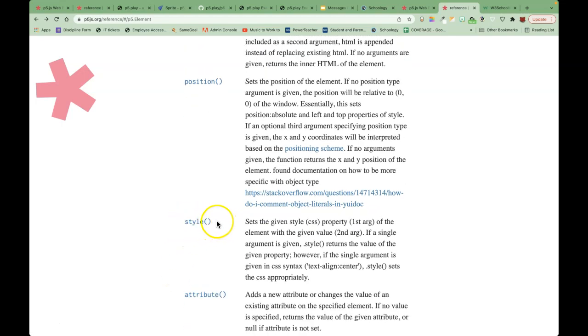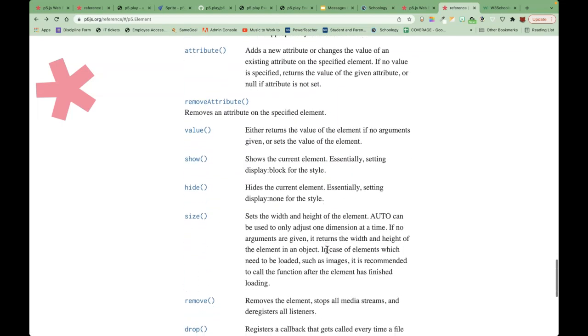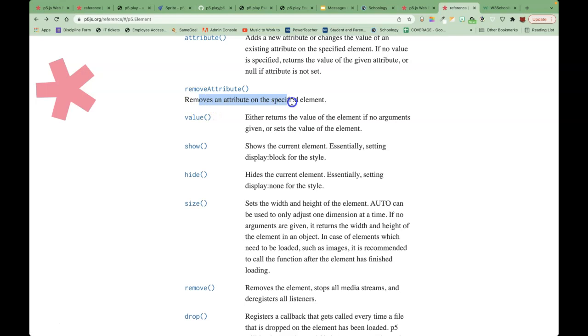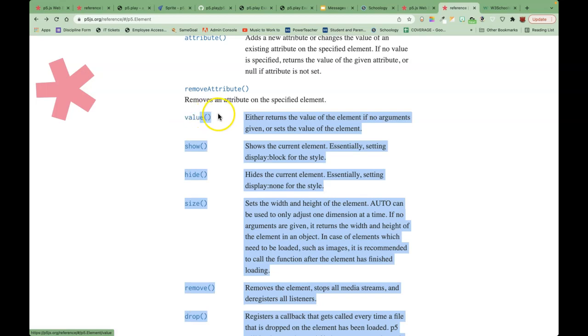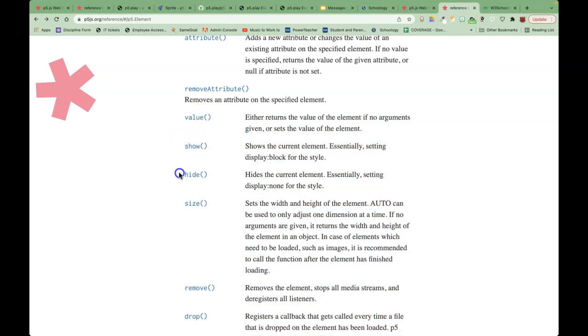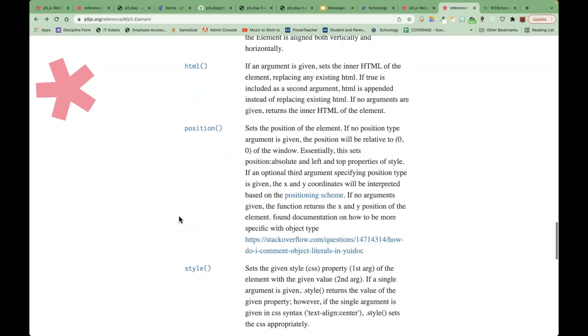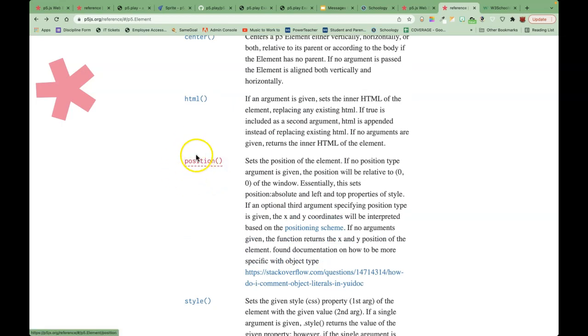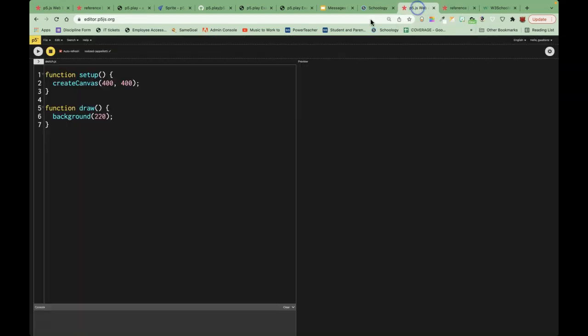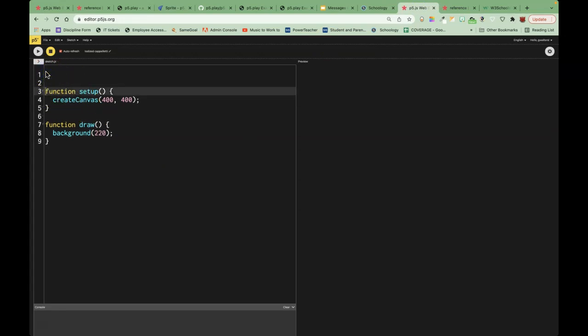The style, we can attach specific CSS properties, so we can take an attribute that we want to attach to a button or a slider and then give it certain values or find out what those values are. Okay. We have other things. These right here where we can do specific things. We can pull the value, and we do use that for the slider. We can choose to show it or hide it, adjust the size of it. We can do the position, which we've seen before. So all of these are things that we can do. So we're going to first start off with a slider.